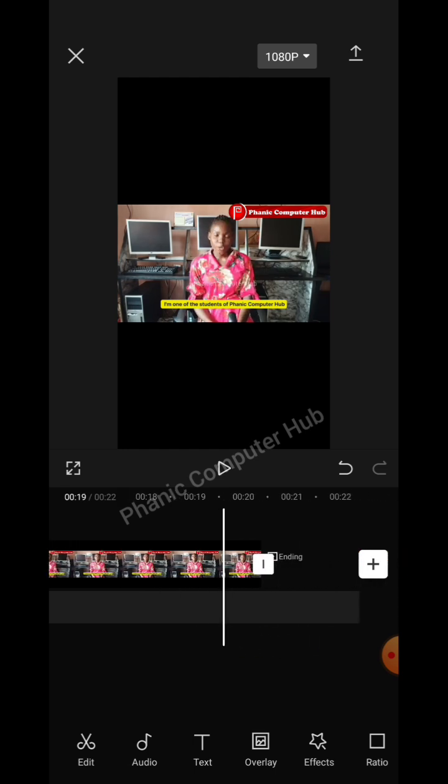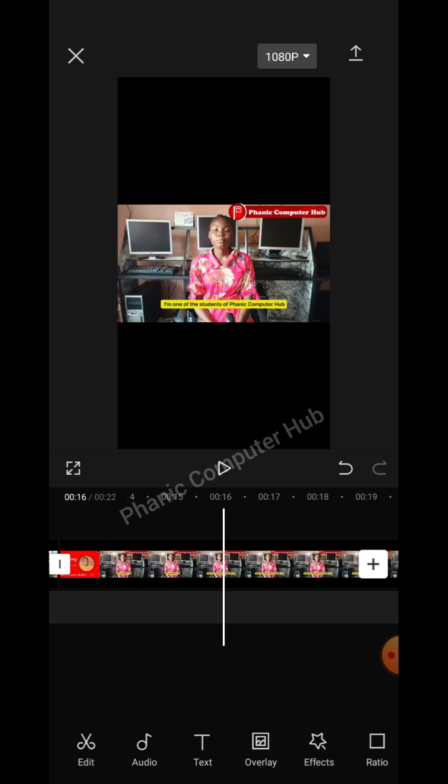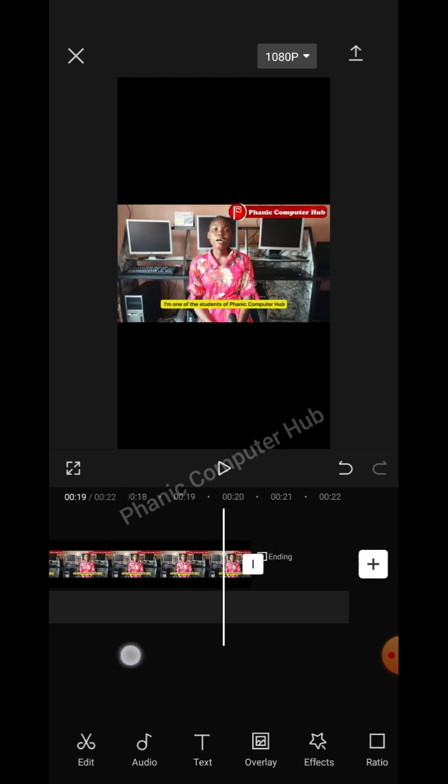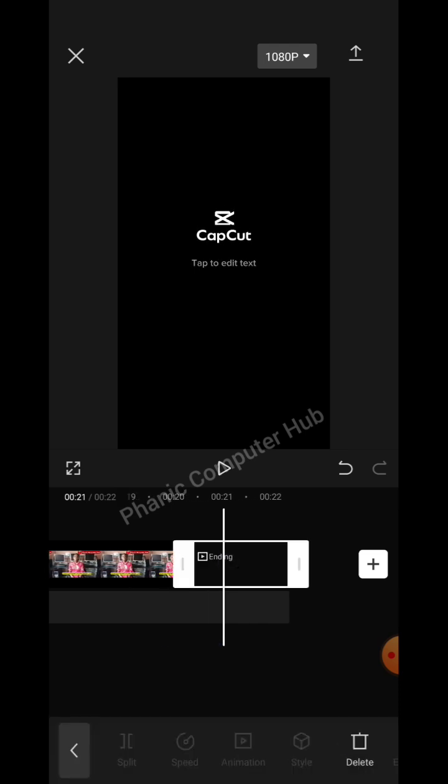But let's say, for example, you want to add, remember I showed you on the previous tutorial that I don't like using this. Yes, in all my videos, you cannot know the application that I use to edit my video. Do you know why? Because I'm using the pro version. On this CapCut now I'm using the pro version. That is why you're not able to see a watermark, you're not able to see CapCut on any part of this video. But as I'm editing it, you're going to see the outro of CapCut. But I'm going to delete it. I'll select it, I'll delete it.